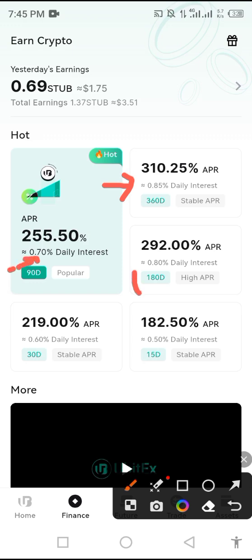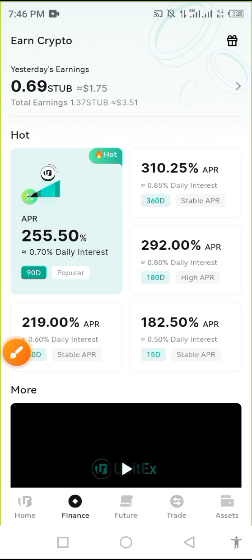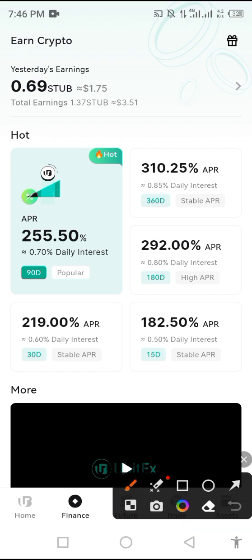If you are staking for 180 days, you'll be earning 10.80%. If you are staking for 15 days, you'll be earning 10.5%. If you are staking for 30 days, you'll be earning 10.6%. So I'll be staking for 1 year, that is 360 days, because the money is bigger.